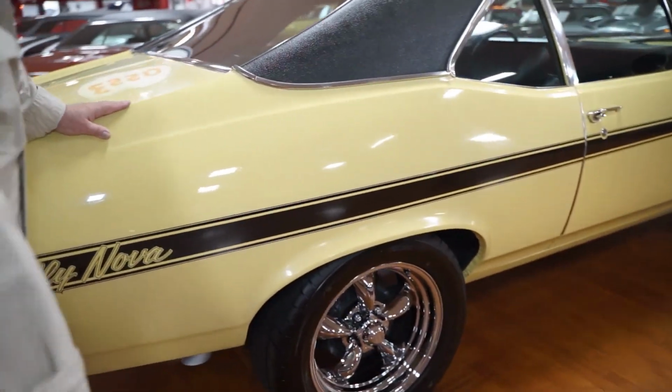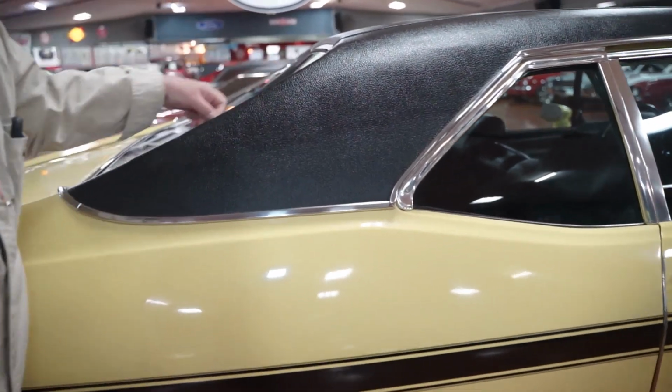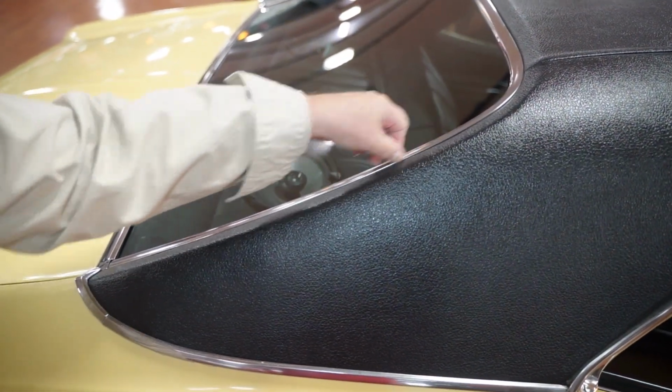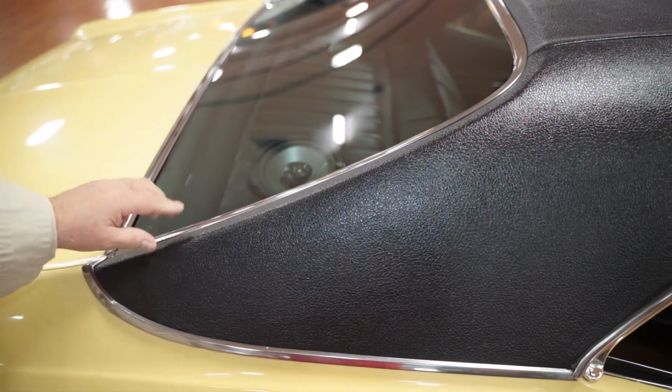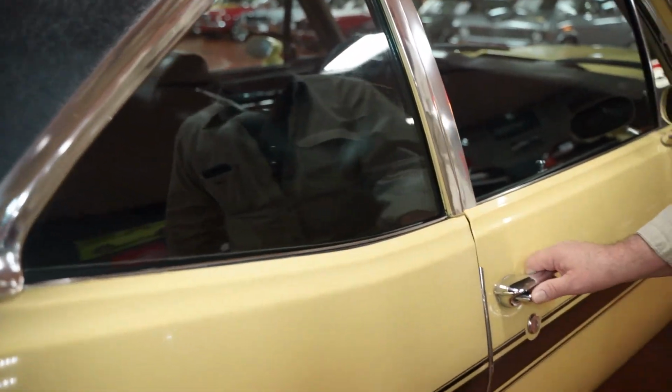Okay, down the passenger side, our last side here. Everything on this car matches and fits up. See how tight everything is? Look, you can't even get your fingernail between the molding and the vinyl top. Everything lines up the way it should. The windows again are tinted, wiped whiskers, as nice as you'd ever hope to find.